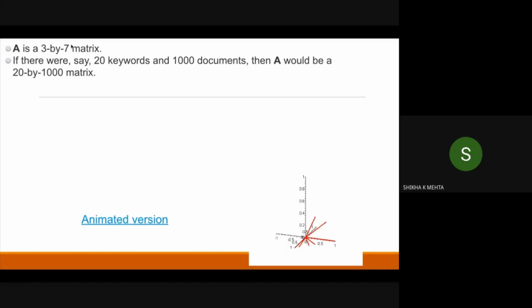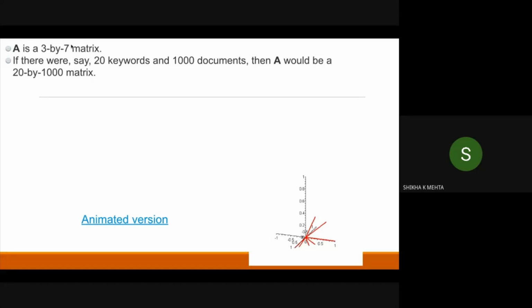If we have 20 keywords and 1000 documents, then the matrix will be represented as 20 by 1000. In reality, in one web page or one document, 20 keywords are not enough. We have thousands of keywords, and billions of documents. So you can understand the data we have when we talk about web documents or articles. This is a high dimensional big data problem. When we have to deal with a higher number of dimensions, 1000 dimensions, 10,000 dimensions, these dimensions are nothing but the keywords of that particular document.